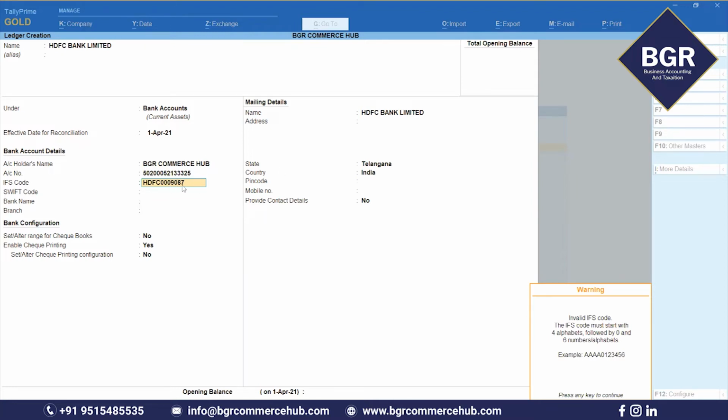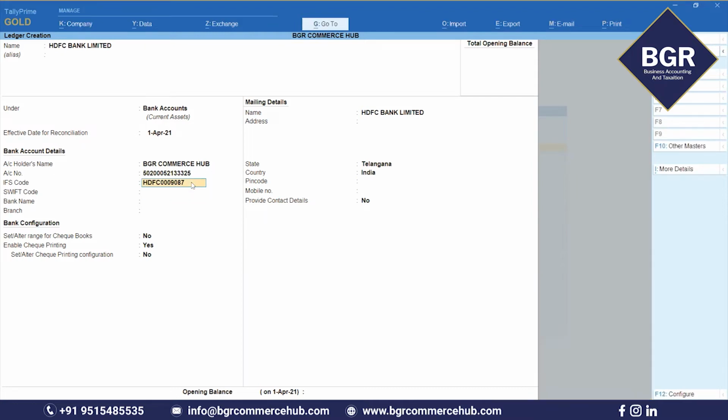Suppose HDFC0009087. You can type it manually, it will accept. HDFC0009087. SWIFT code. What is the SWIFT code?